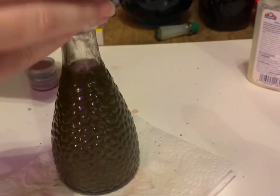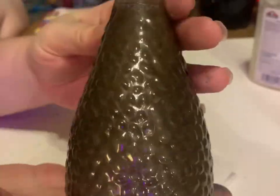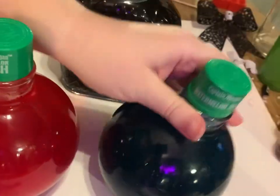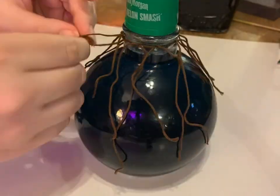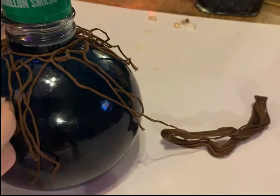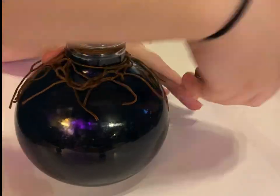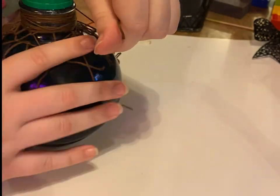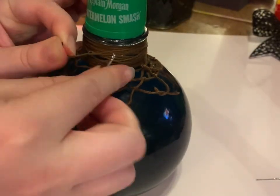There you can see kind of the color change, and I had to add some more eyeshadow to this one. These are some potion bottles that I started making a while ago - I figured I could decorate them in this video so you could see more different ideas. For this one I'm using embroidery thread to try to make a little bit of a netting on it. This one's going to be mermaid tears, and I'm wrapping it around just to make it look almost like rope. Then I added a few shells just to stick with the ocean theme.